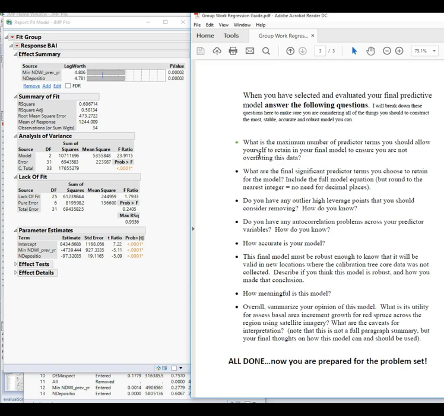Well, we already talked about how really you don't want any more than one predictor variable for every 10 observations that you have in your data set. And we had 34 observations. So we know we don't want to have more than 3 predictors. So that's great, and we meet that criteria, so we know we're probably not just overfitting the model.